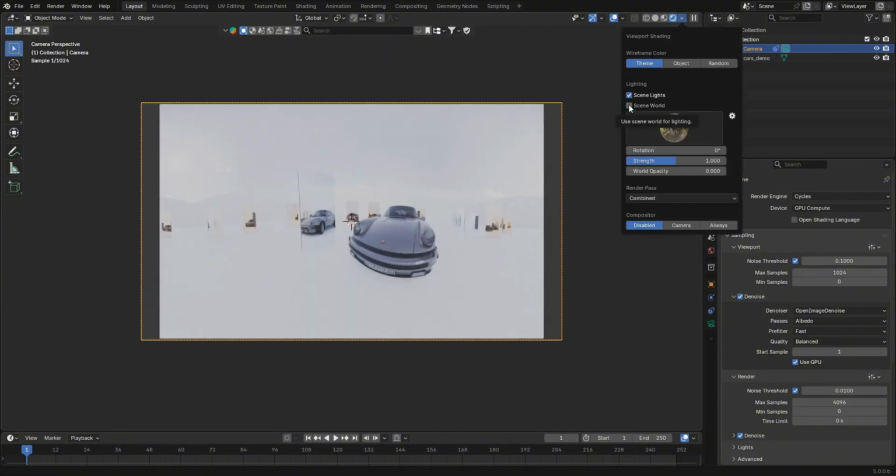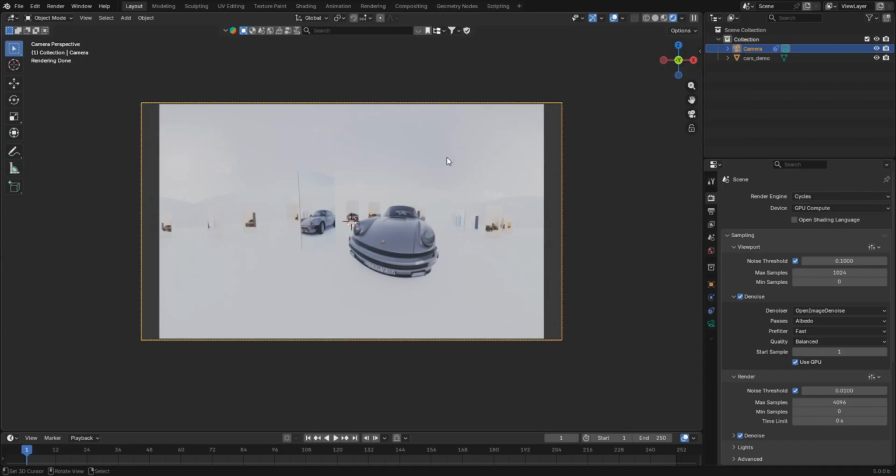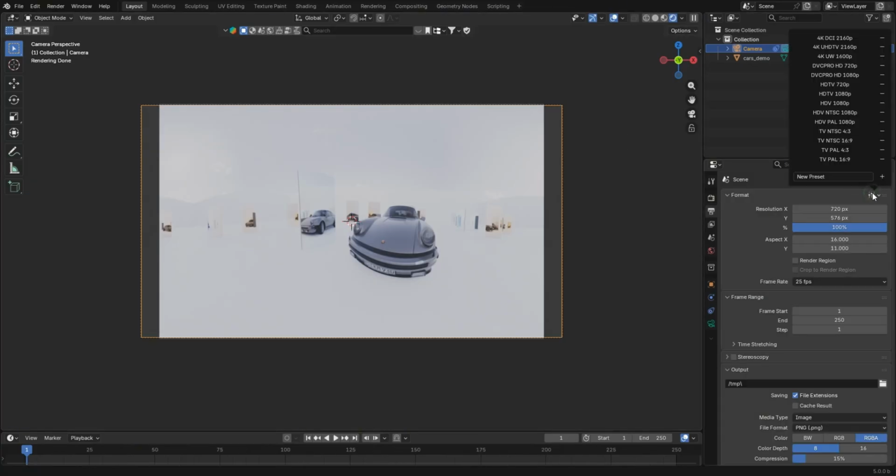And we do have scene world turned on, but we're going to add lights, so we won't need to have it this way. We won't need to use the HDRI because it may not produce enough good light for you in the first place. And what you can do is you can come in here and select anything you want, something maybe 16:9. You can do 21:6. You can do 4K. You can do anything you want.